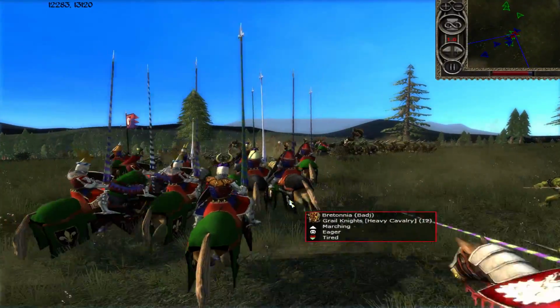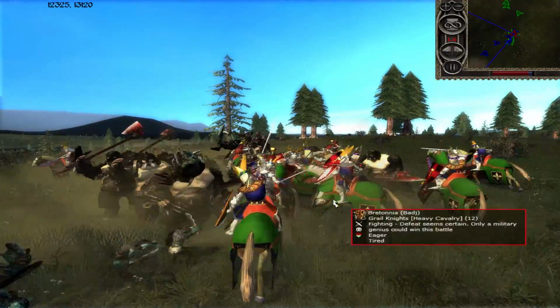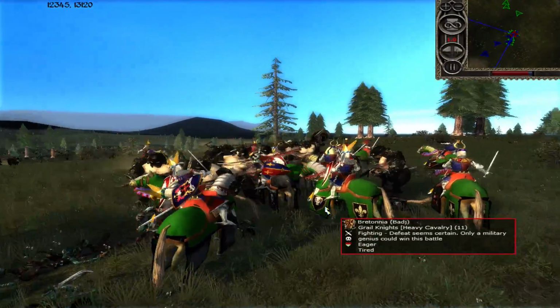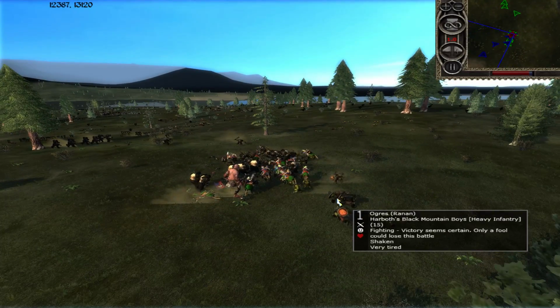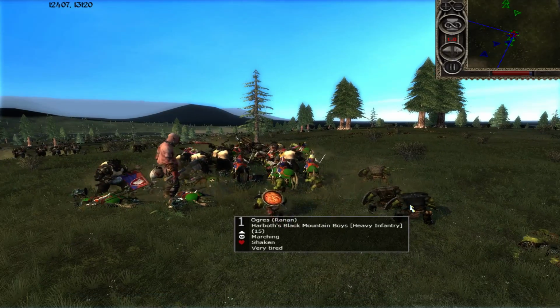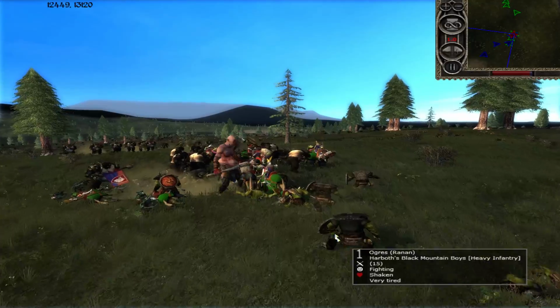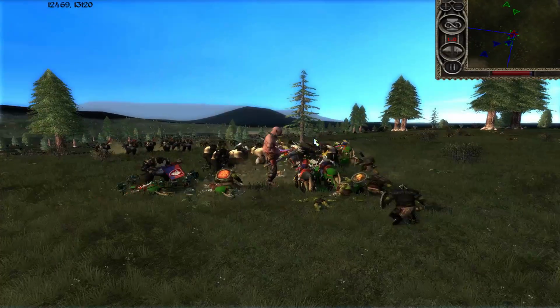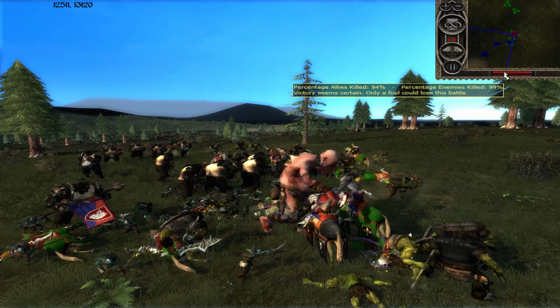I think it's cool. He is still going to be trying to charge in the Grail Knights, but at this point they're just not going to charge through, and he is going to lose a few of these Grail Knights in this charge of my Iron Guts and these Harboth Black Mountain boys. But see, these guys were shaken. I got really nervous when I saw that. I thought it could have gone a different way at the end. So this was really a close battle.